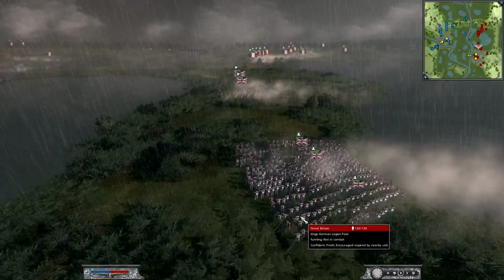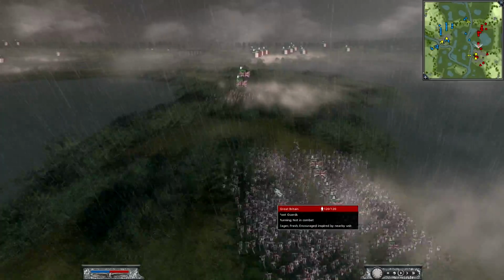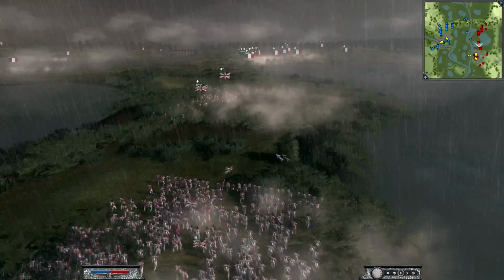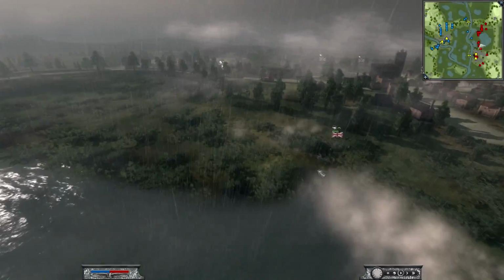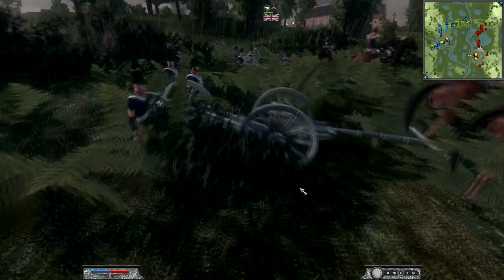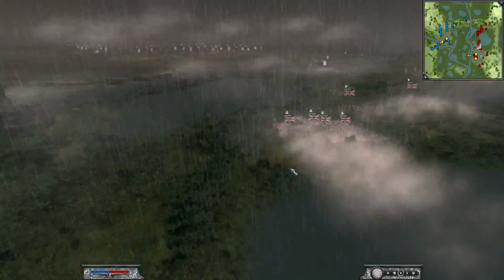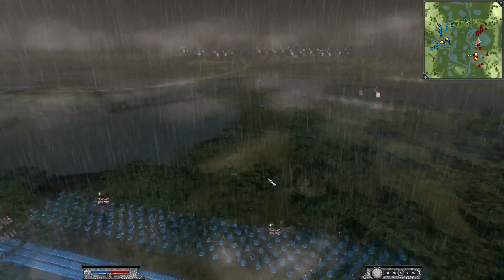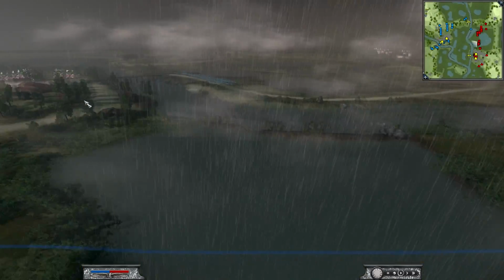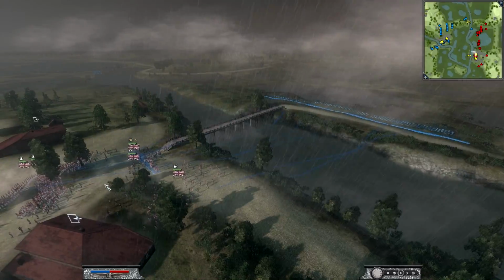Then over here is my more elite infantry, King's German Legion foot guards, and my 88th Foot Regiment. And then I have a 9-pounder foot artillery. So this is a solid shot. And you can see I'm moving here. I'm going to be moving across this choke point and over this bridge over here.